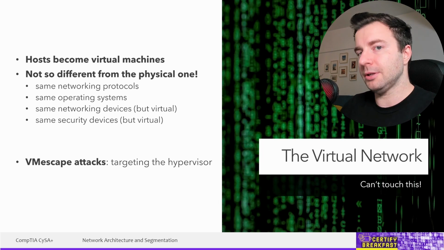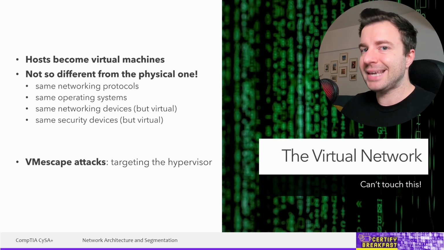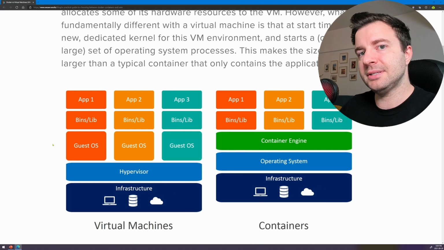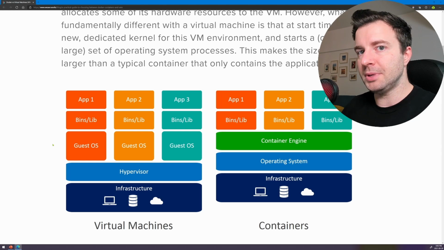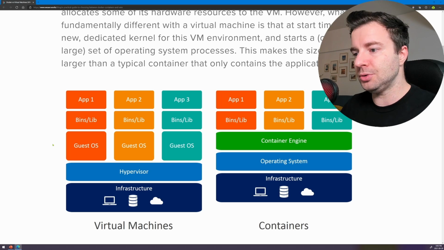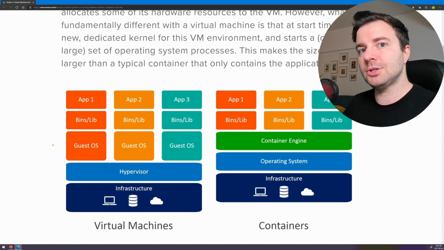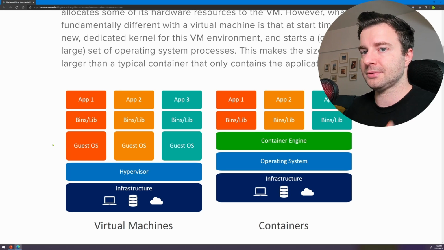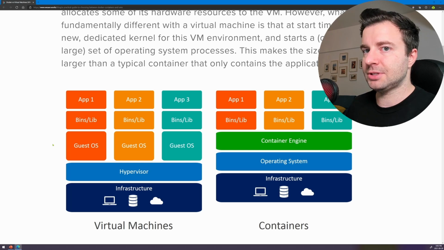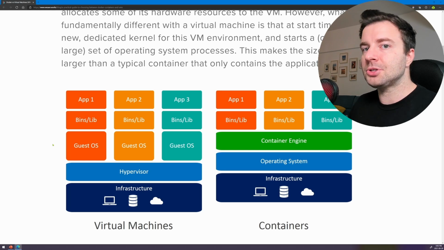Now, just to mention a couple of these, you have attacks that are generically called VM escape attacks. And the idea here is that separate operating systems running on the same host are supposed to be completely isolated from each other. They should not be able to even realize the fact that they're running in a virtualized environment, not to mention that they shouldn't be able to access each other's files and processes. A VM escape attack is a type of attack or vulnerability that targets a weakness in the implementation of the hypervisor.